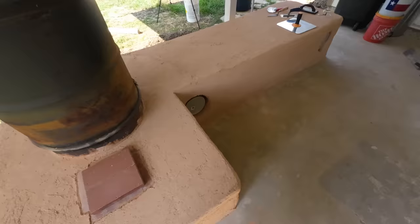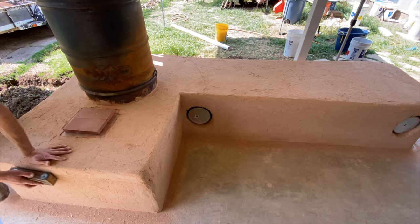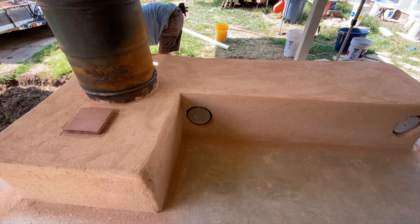For the last layer, that's going to be really smooth compared to this one, I picked up a Japanese finishing trowel to hopefully help me make it smooth. And this thing here next to the fire bricks is often referred to as a cob rasp. It's a piece of hardware cloth wrapped around a 2x4 block and then kind of screwed down with some fender washers to hold it in place. But it's basically just little rough metal pieces that knock off the high points. If I was better at this, I probably wouldn't have high points when I plaster, but I'm an amateur, so I had little peaks here and there, and that tool is just a nice way of sanding those down so that they don't poke through the top layer I'm about to lay in a little bit here. I'll show that in more detail in a future scene.